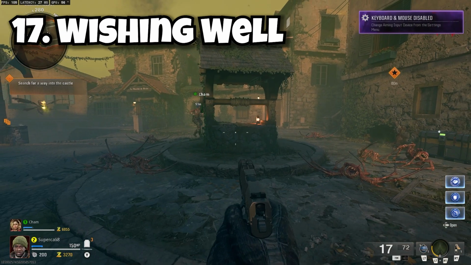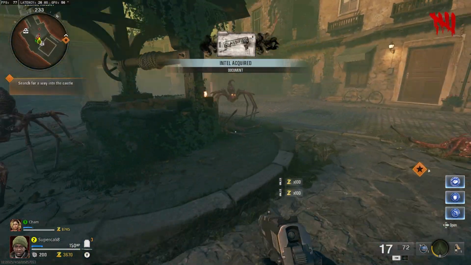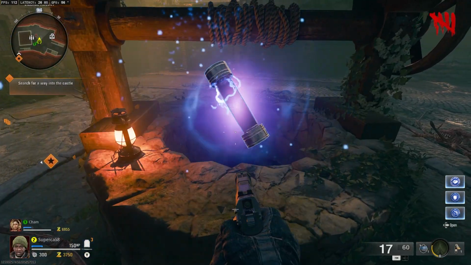To do this one, you will want to wait for a bug round. Once a bug round begins, you will just throw a grenade into the wishing well and 1,000 points will pop up, including an intake form. But wait, it's not over yet. You can actually deposit points into the well. And you might be like, well, why would I want to do this?